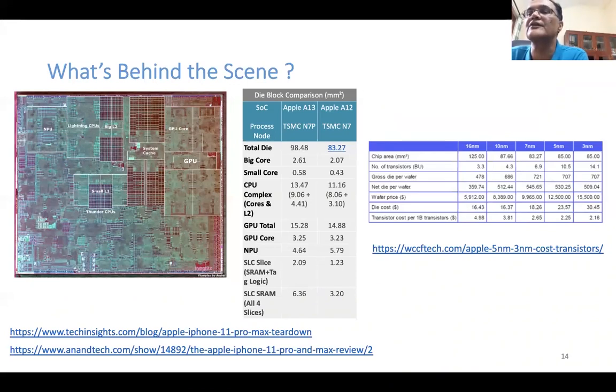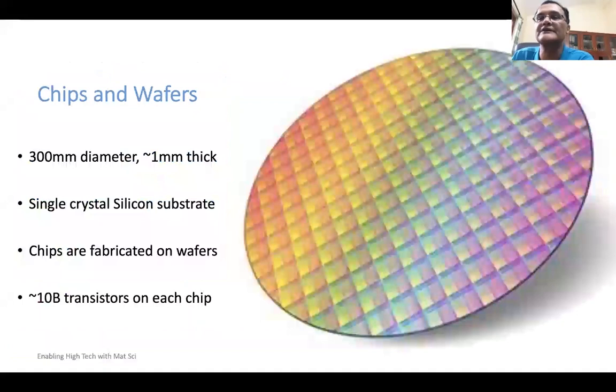So this is not just technology or scaling or taking down to the nanometer dimension. There is also the economics of it. The economics is what makes or breaks it, and you will cover this in the subsequent slides. But the message I wanted to communicate through this slide is that we are truly developing these products with nanometer scale precision, nanometer scale manufacturing. There are literally billions of transistors in a chip, and the die cost itself is coming down because we are putting a lot of transistors per die. Okay, if you could go to the next slide, please.